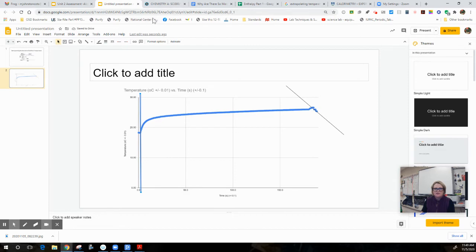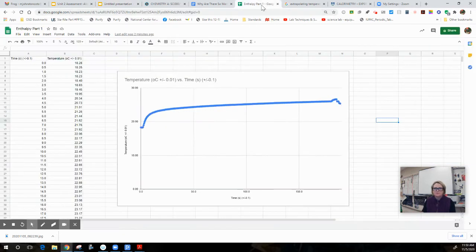And that final temperature that would occur way up there, way off the chart, is completely erroneous. And once again, that is because I took the lid off of the calorimeter way too soon. So instead of using the two tangent method in order to find the final temperature, we're going to just do our typical read the graph scenario.